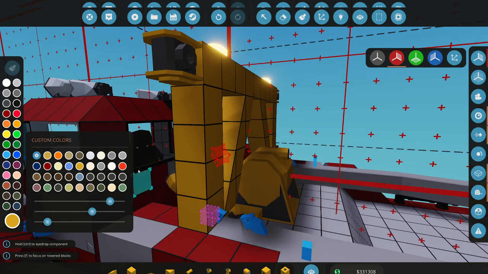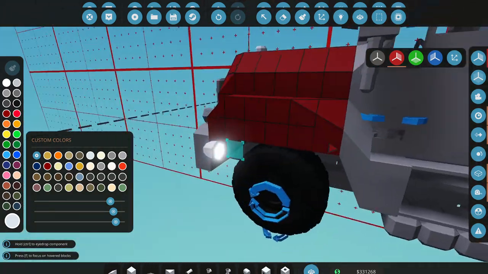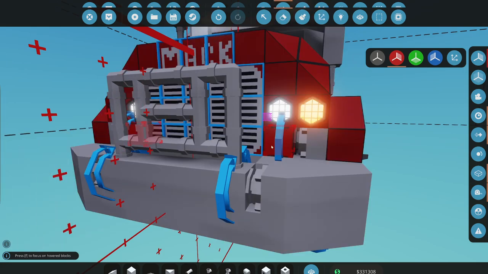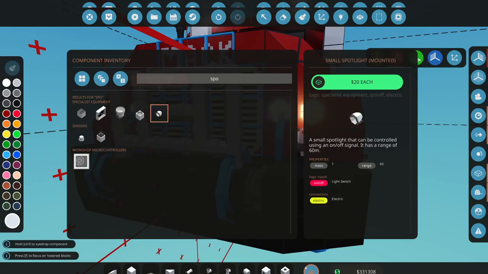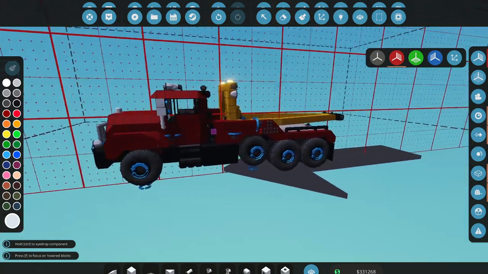A lot of the stuff's chrome because, you know, 90s. So, might chrome some of the stuff out a little bit more. See how I like it. This looks very white in game. It's the chrome RGB color.